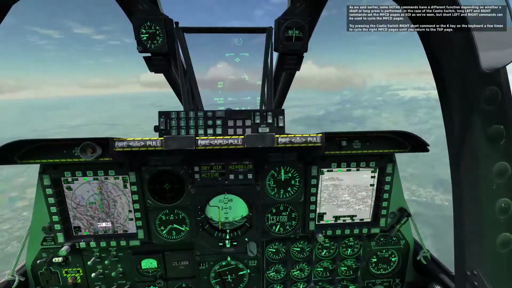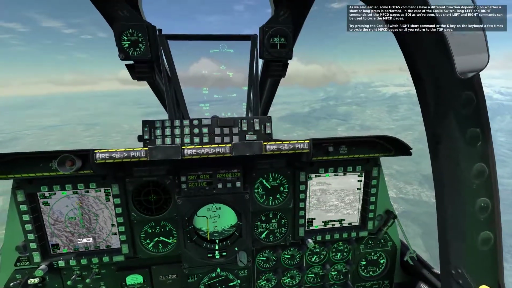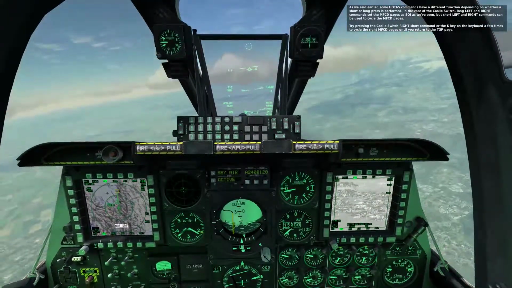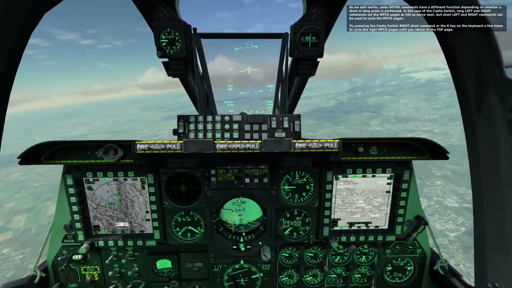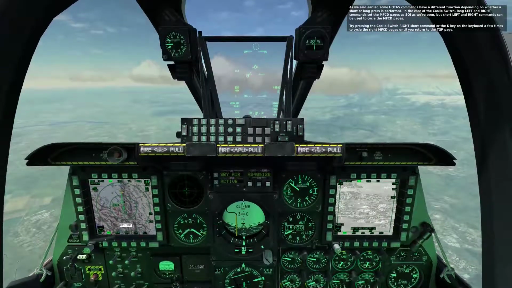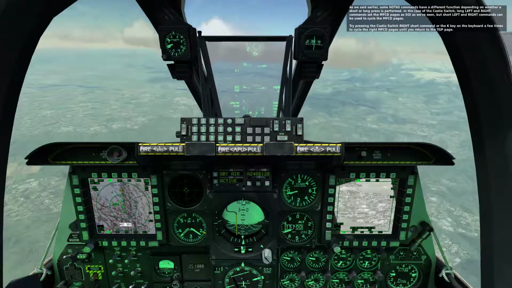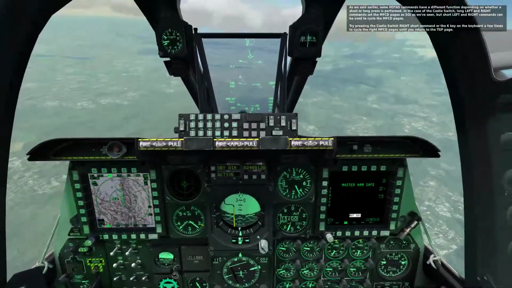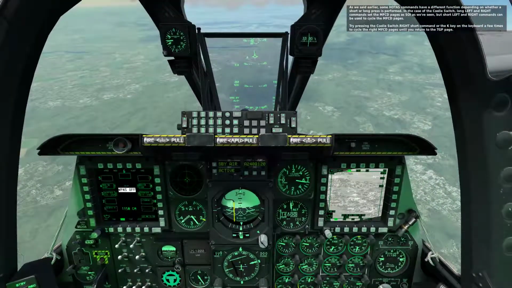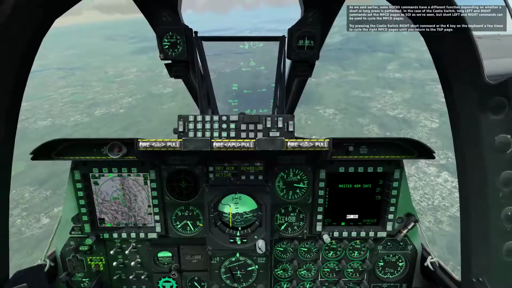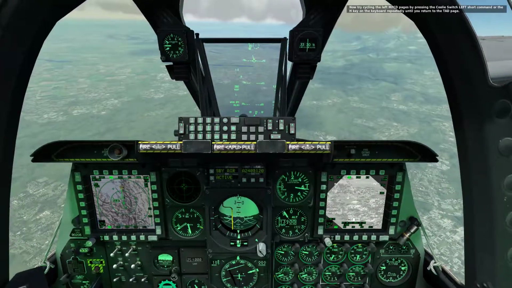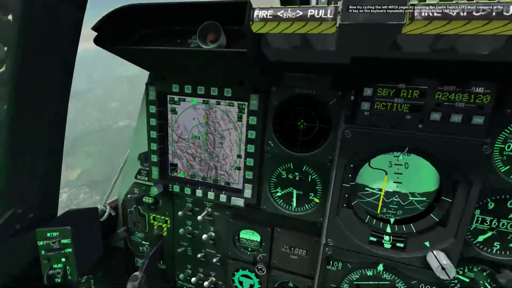As we said earlier, some HOTAS commands have a different function depending on whether a short or long press is performed. In the case of the coolie switch, long left and right commands set the MFCD pages as SOI as we've seen, but short left and right commands can be used to cycle the MFCD pages. Try pressing the coolie switch right short command or K key on the keyboard a few times to cycle the right MFCD pages until you return to the TGP page. Now try cycling the left MFCD pages by pressing the coolie switch left short command or the H key on the keyboard repeatedly until you return to the TAD page.